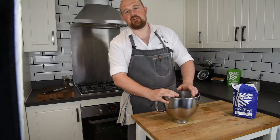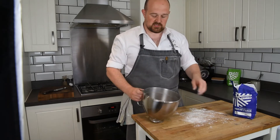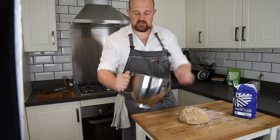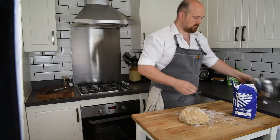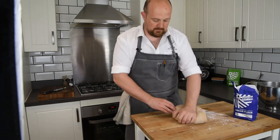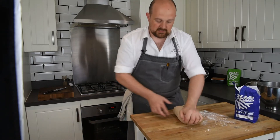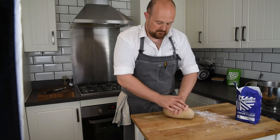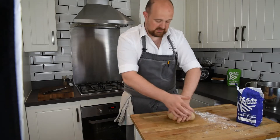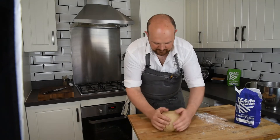My dough's been kneading for five minutes on the mixer. I just want to take it out and show you what it should look like. I'm putting a little touch of flour on my work surface so it doesn't stick and it comes out in one big dollop. The bowl inside is relatively clean. You should be able to knead it — stretch it out, push it down with your palm, pull it back — and you'll have a nice smooth dough. The more you knead it, the smaller the air bubbles become inside.